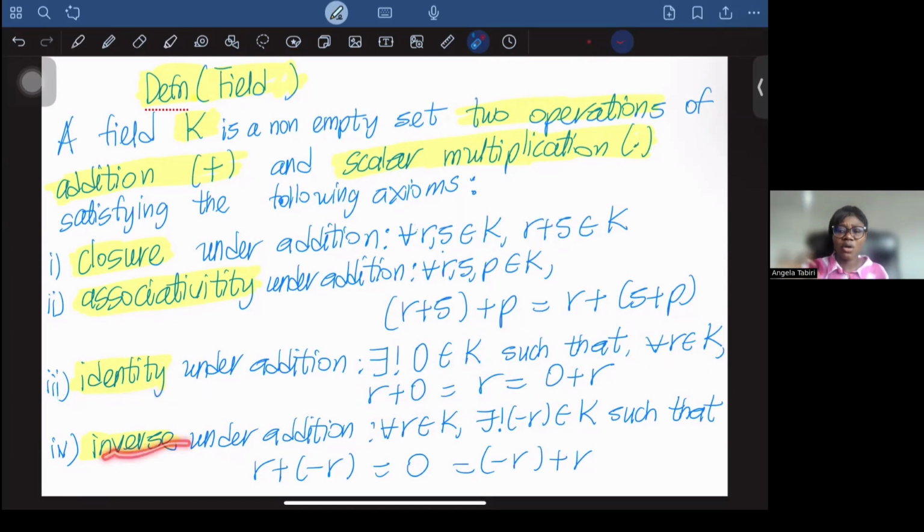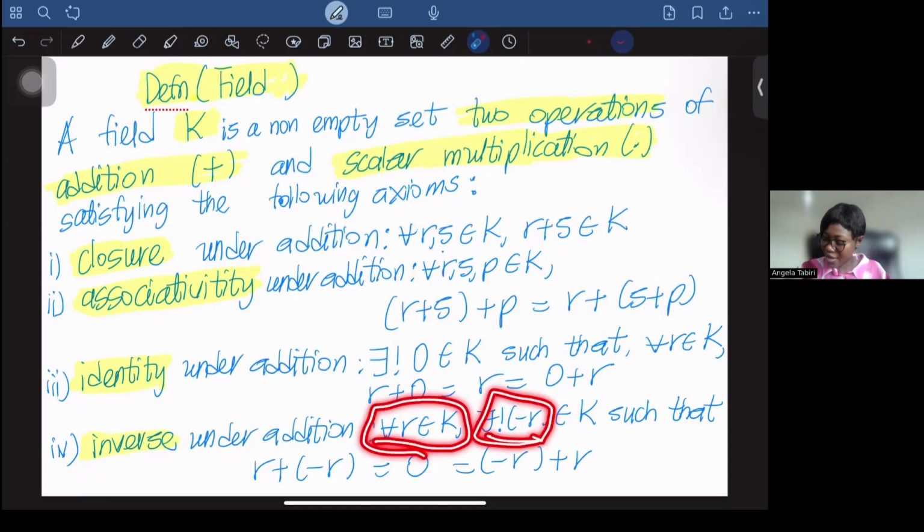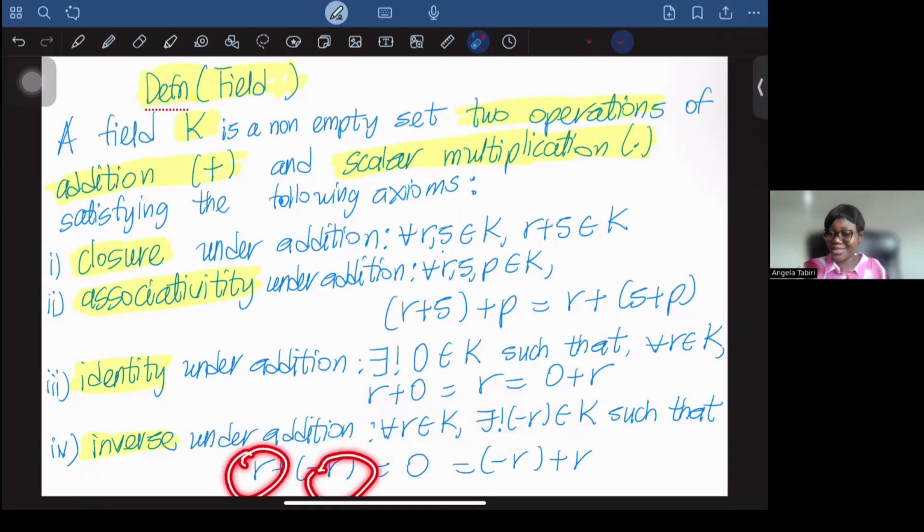But we wanted a notion of reversing direction. So if you had your arrow in this direction, you wanted to reverse it in the other direction, where we had the positive and the negative direction. So for every scalar, we want its reverse or its inverse or negative to belong to the set K. And that means that for every element R, you want its reverse, which we call negative R, to belong to it, so that if you take that number and you reverse it again, it means that you did nothing. Whether you started with the reverse first or the number itself, it still results in nothing.